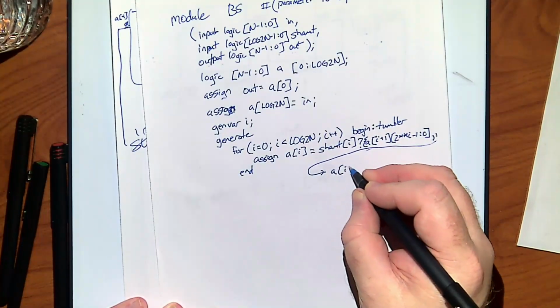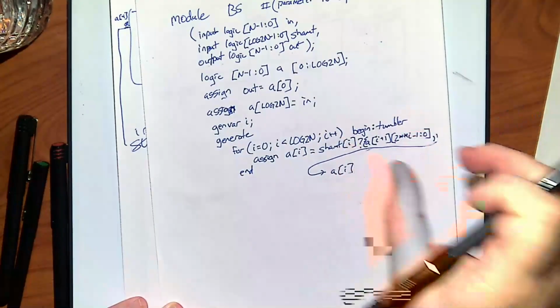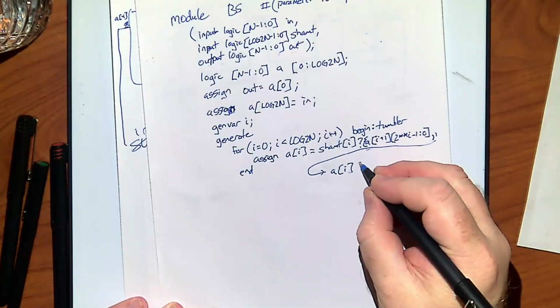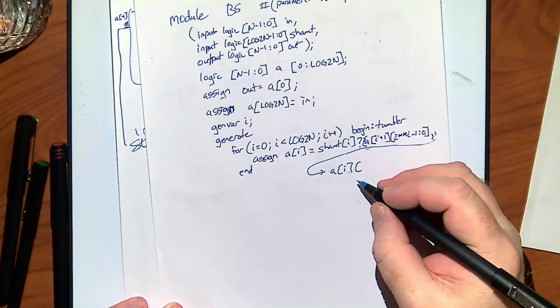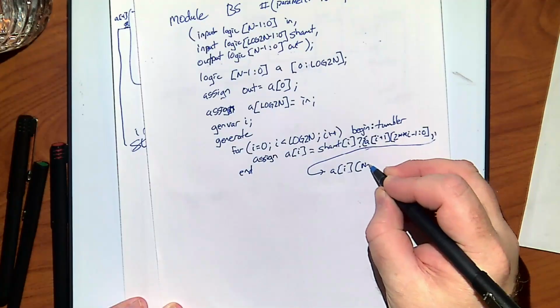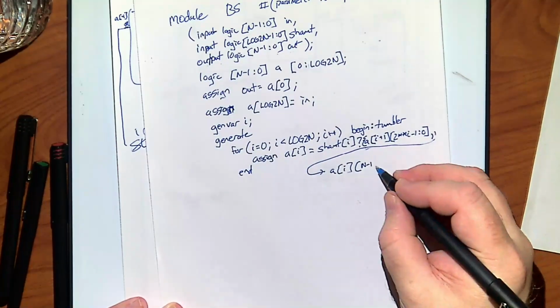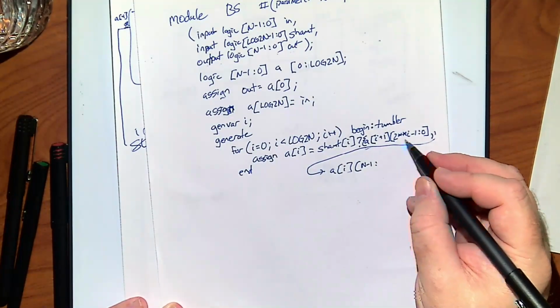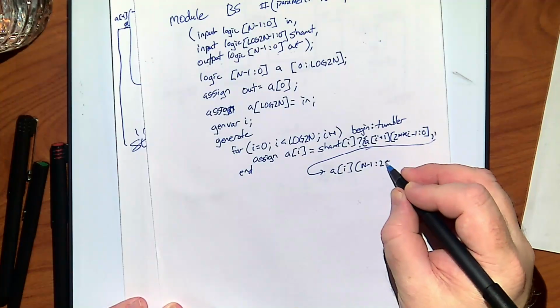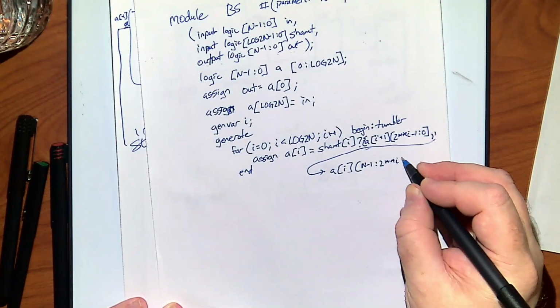All right. And then I do the other side. So this was what was on the right. Now I have what was on the left. That's going to be whatever my n minus 1, that's my leftmost bit, all the way down to 2 to the i's power. 2 star star.